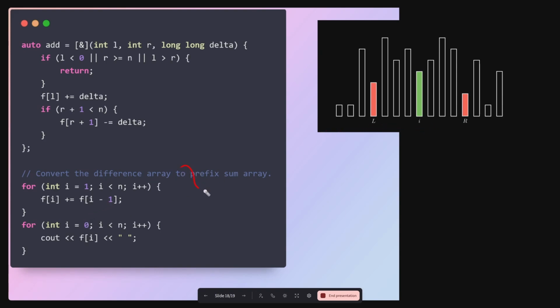This is a very standard trick of keeping the difference array and then converting it into a prefix sum array, and that will help you solve the problem in O of n.